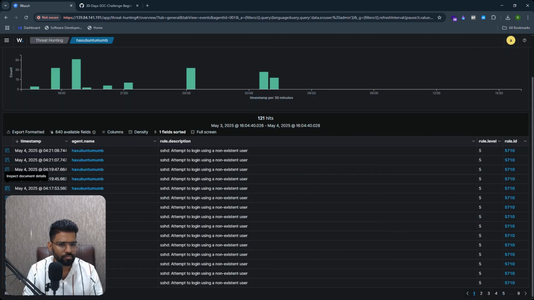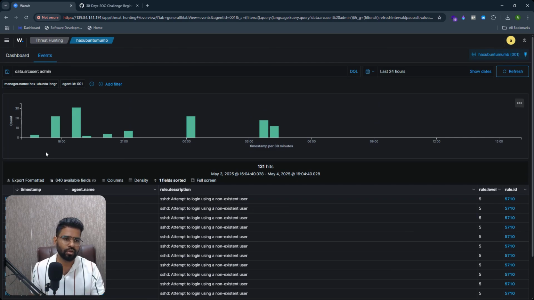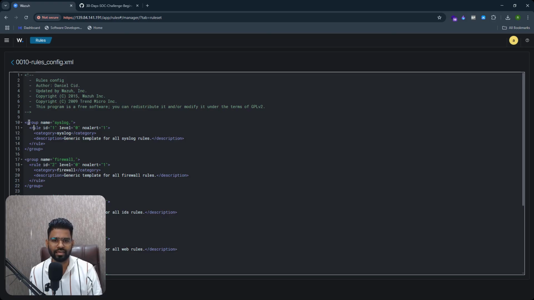Okay, perfect. So that's how you can detect any brute force attempt. You can also have a rules section in here. There are multiple rules for different categories. Over here, you can create custom rules for your benefit, maybe for an SSH brute force attempt. So I can create a custom rule. You can also see the file content, and here you can specify the group for the rule. You can also mention the name of the rule in the description. And then you can specify different criteria on which the rule should be triggered.